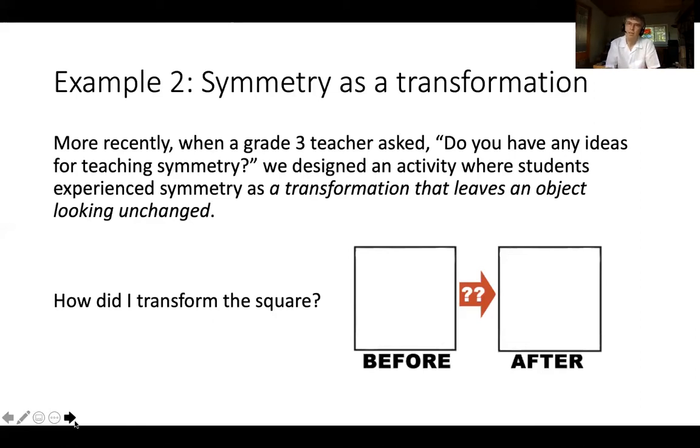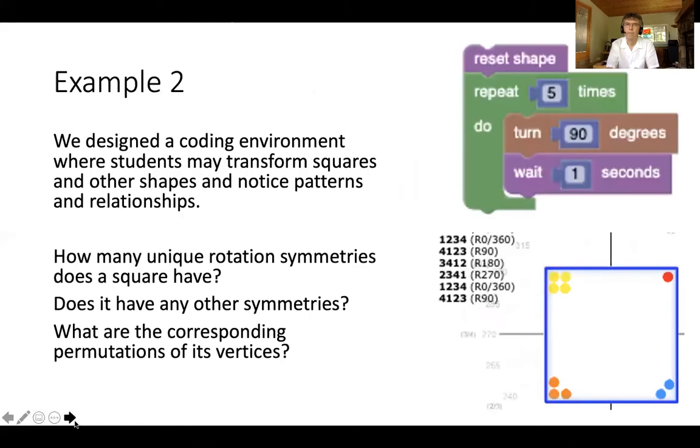But what else could I do? And then students start discovering the different transformations, like you can rotate it, and you can flip it, and so on. We wanted to use Scratch initially, but the problem with Scratch is it does rotate nicely, but it doesn't flip, it doesn't reflect.